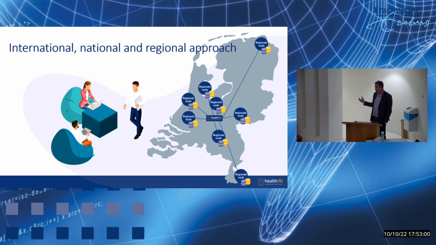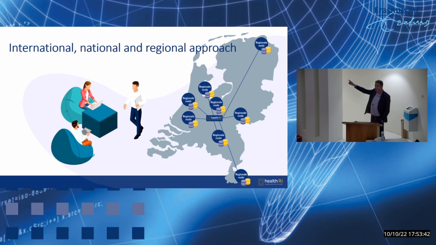We here in Rotterdam are a node in HealthRI, and the idea is that we build a health data platform, and we do that together with the research suite. The idea is that our imaging data, our omics data, our clinical data are going to be mapped in internationally accepted standards, and they become machine approachable. Probably imaging will go first again, because imaging is easy, because the data already come out of a machine. Genetics will probably be second. Clinical information will probably be last, because it's so diverse and so heterogeneous that it's difficult to put it in common data models. But the idea is we put our data in common data models.